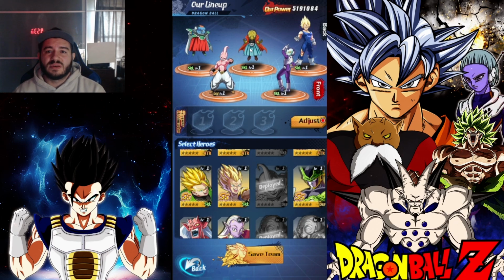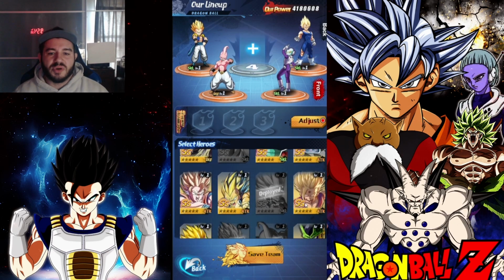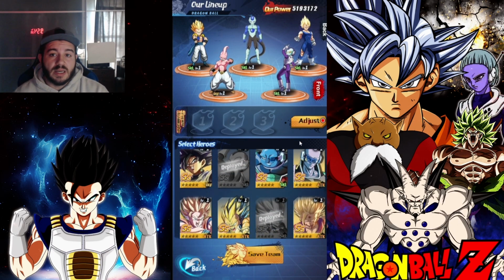In my opinion, this team, even this one right here, works nice when you're really starting the game. Once people start to get more leveled up, then I would probably tell you to take off Babidi and put in someone that actually can pack a punch, and that's your boy Frost. That's a good one.